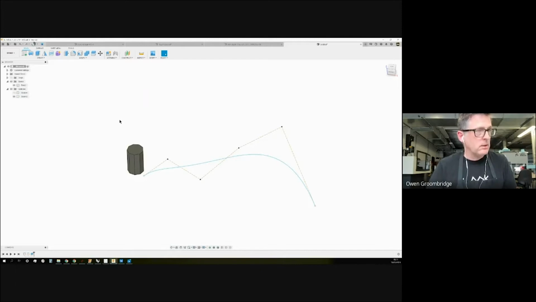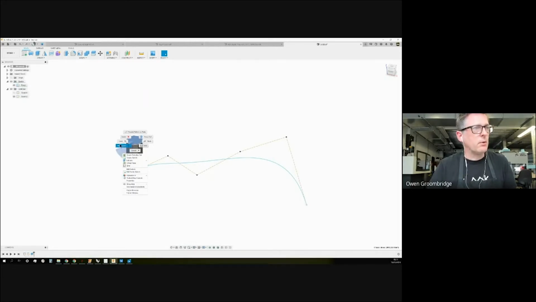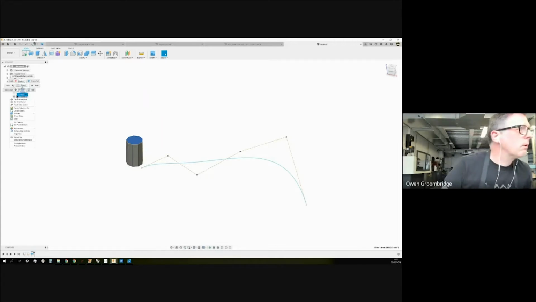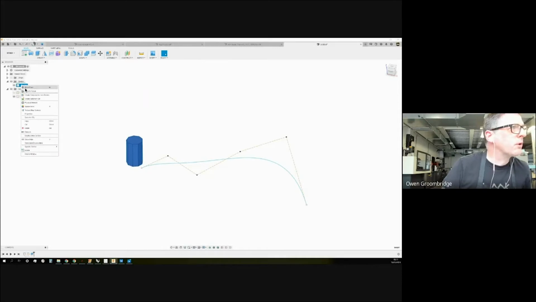Okay, now there are other ways of copying things like bodies, and I could either just click on it, right click, I could go to move copy. And if you notice, when you use the right mouse button on the screen, there's a whole list of things that you can do, particularly like repeating stuff as well, and push, pull, and whatnot. So if you go to the browser, right click on that, right, there we go. And let's move copy.